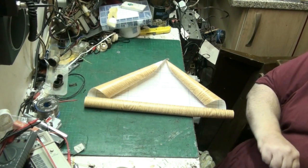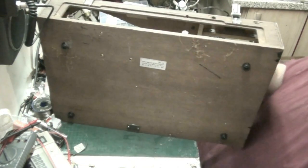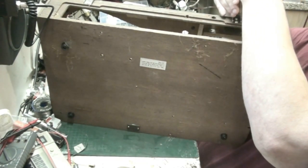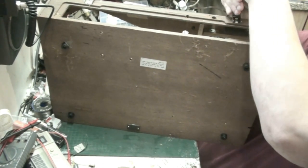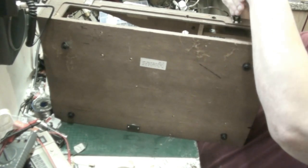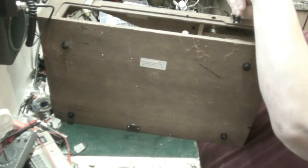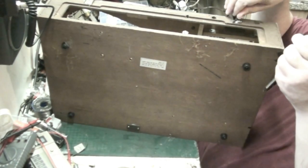I'm going to take the hinges off, and they won't be in the way then. So what we'll do is take the hinges off, and they can be put back on, because they're going to be in the way. And I've sanded this down to give it a bit of a key to allow this Fablon stuff to stick on.